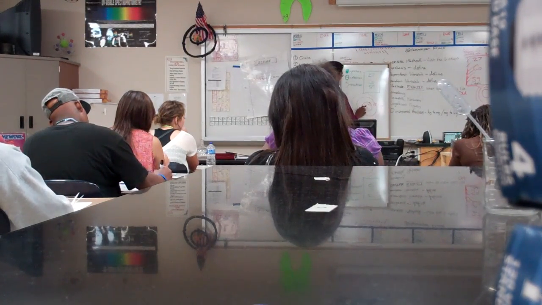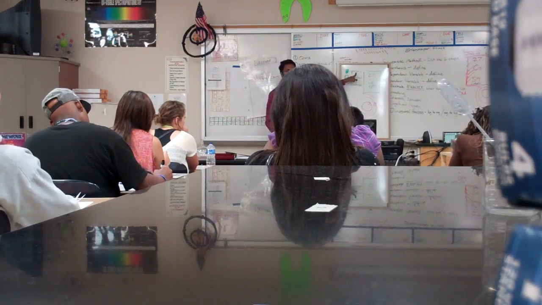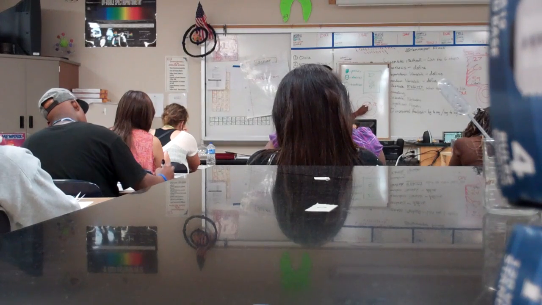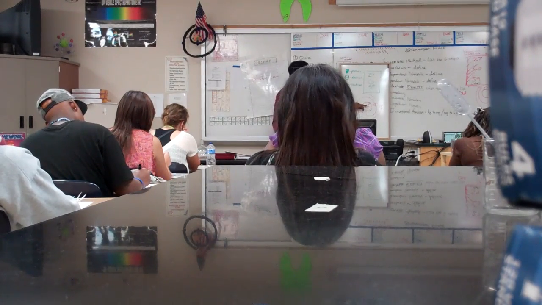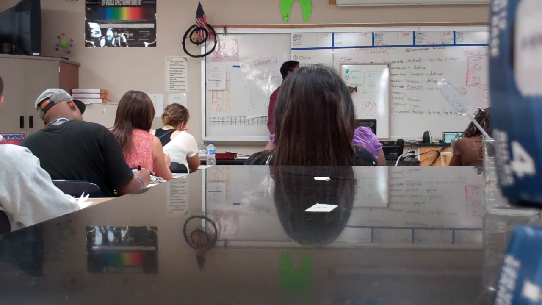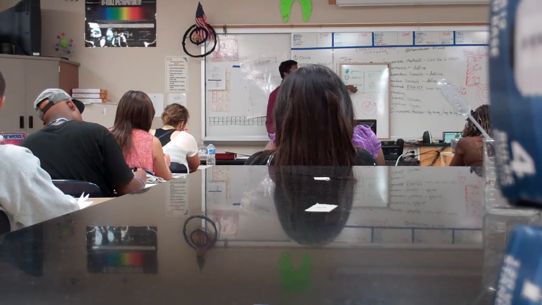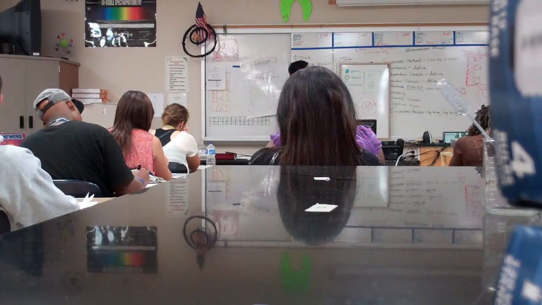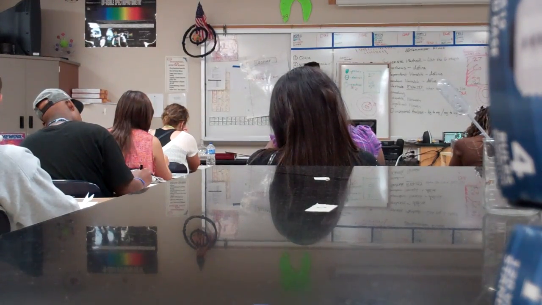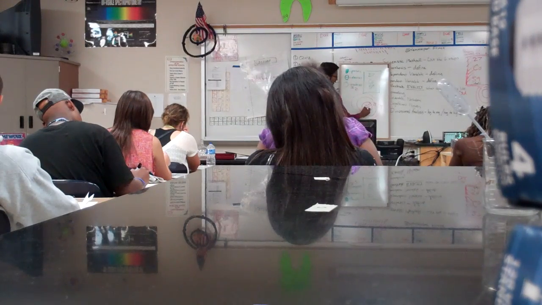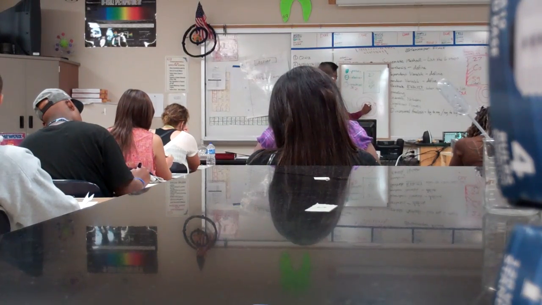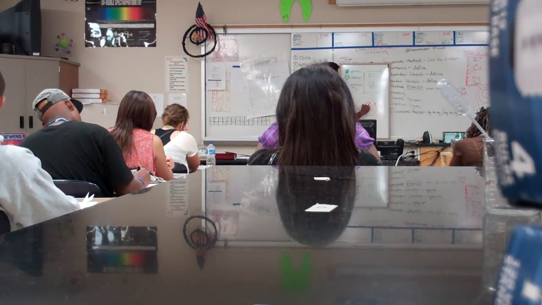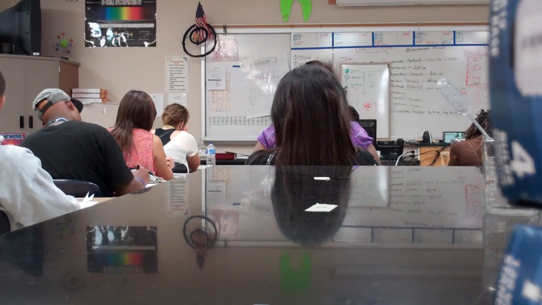Real quick, I'm going to put 27 black dots in the middle. There are 27 protons, black dots, in the middle. Now we need 32 neutrons in the middle, because 59 minus 27 gives me my number of neutrons. I have 32 neutrons. I'm going to put those in the middle. Got 32 neutrons in the middle.